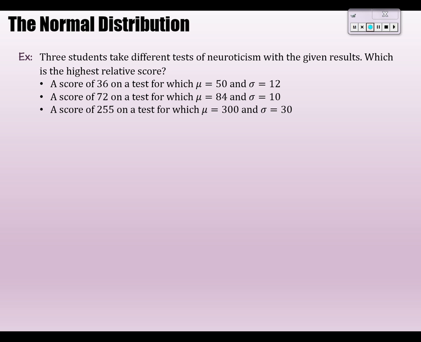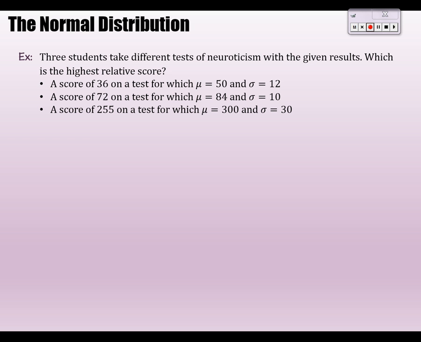There was one problem like this on the homework, too, that asked you to compare this. I skipped over this yesterday. What do you think? How would you do this? Does this make sense? We've got 3 tests. Someone might be like, oh, I scored a 255 on the one test. That must be the one I did the best on, right? So, of course, we need to understand how you did relative to other people on the test, based on how they're distributed.